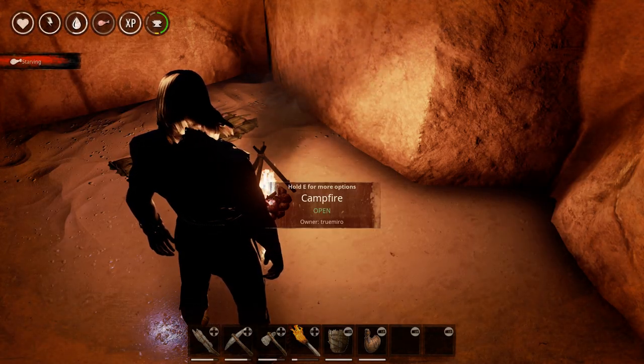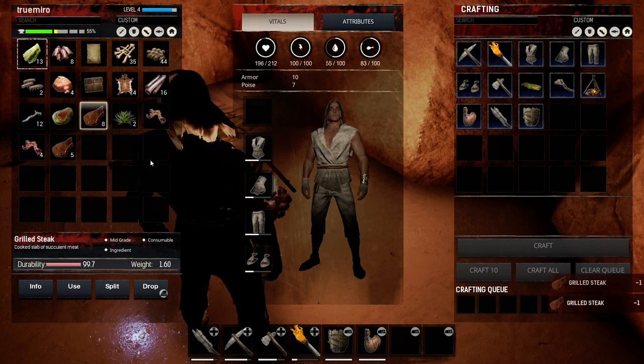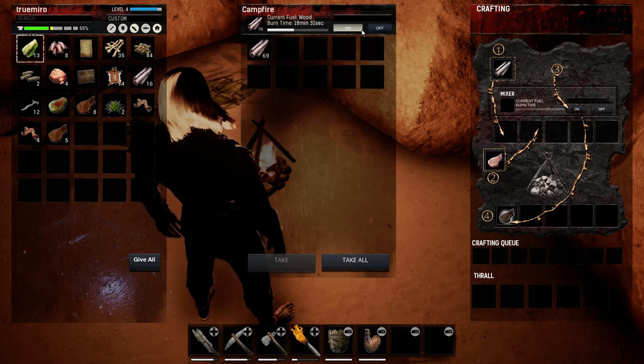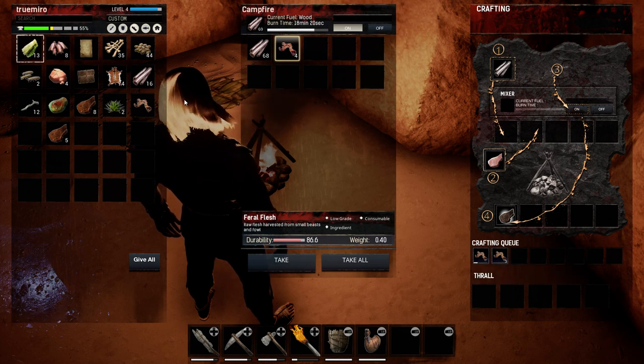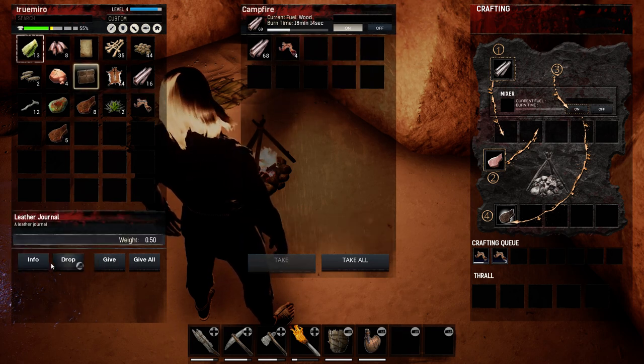Oh, I'm starving. I need meat. Good. So, the fire's still burning. I don't have new meat. Do I have some? Here, shredded feral flesh. Put this in here. We have to wait, but this is not so important. So it can burn in the background. What is this, by the way? Give drop info.